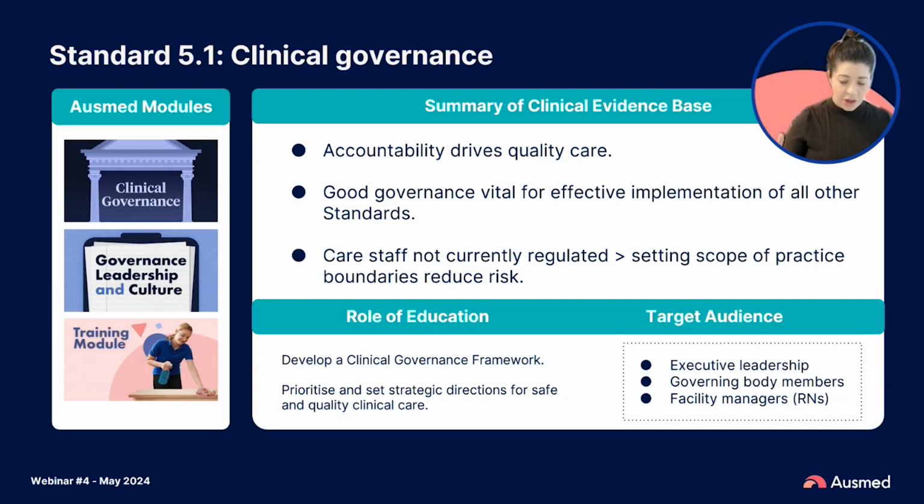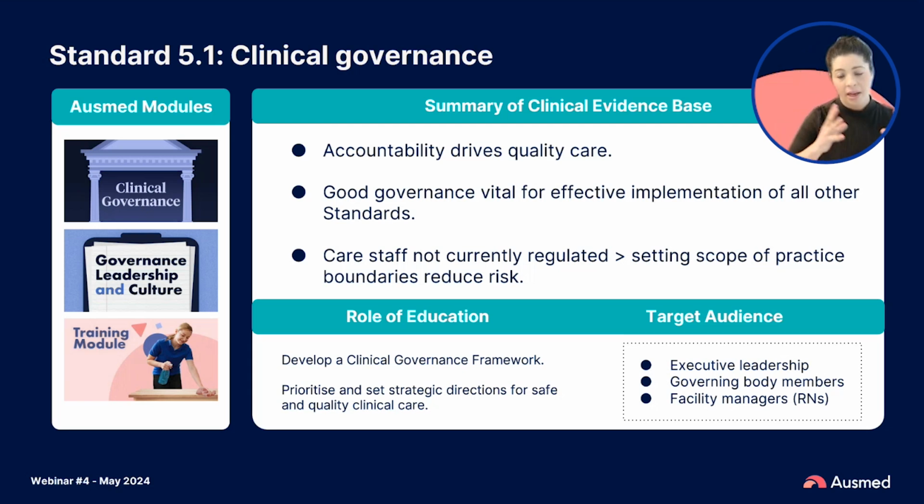So as I mentioned, how do I approach that? I'm not just going to ask you to take my word for it. I want to actually provide you with the clinical evidence base for each of the elements, so each of the outcomes 1, 2, 3, 4, 5, and 6 for Standard 5. As you can see, this is the template slide that I'll use. And at the top, you've got the summary of the clinical evidence base, which I'll talk about for each slide.